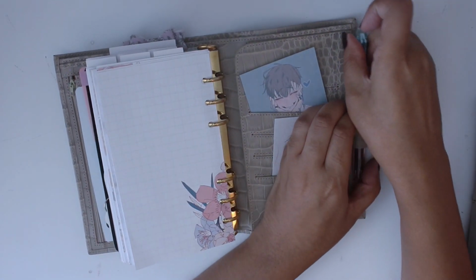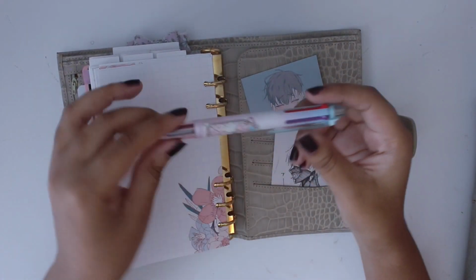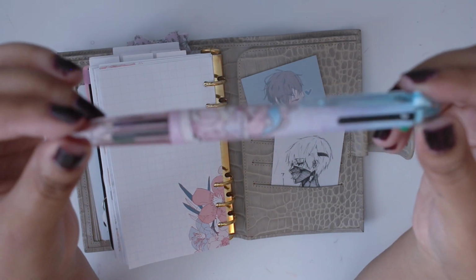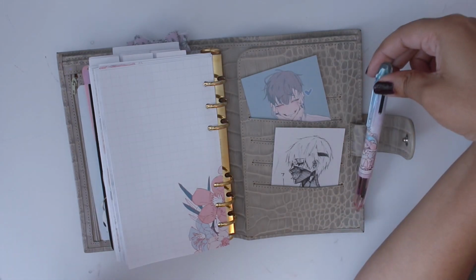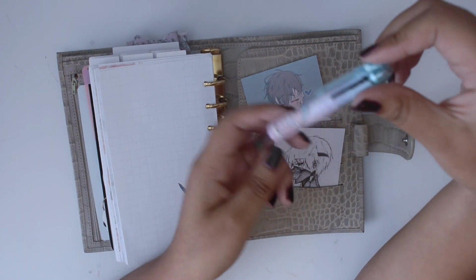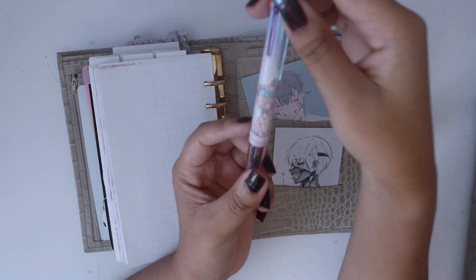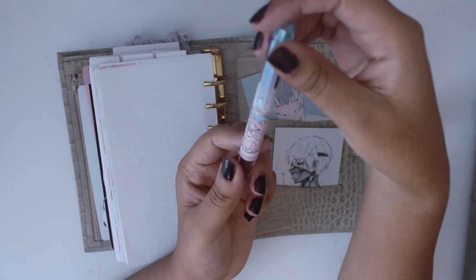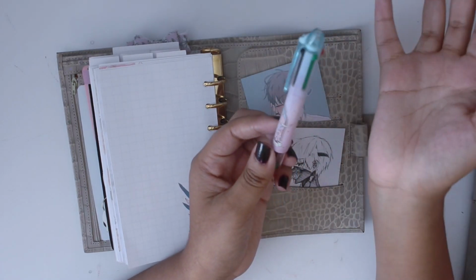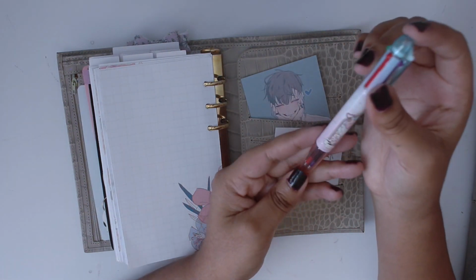And then this pen here is so snug because this is a really fat barrel. This is my Coleto Sailor Moon version, and it matches the aesthetic of this, so I went ahead and used it for this particular layout. It is a 5 barrel, and it's a little too many for me, but I wanted a Sailor Moon pen so badly, so I got it. I usually like the 3 barrel pens more because I usually only use 3 colors, but that's fine. At least I have other colors just in case.